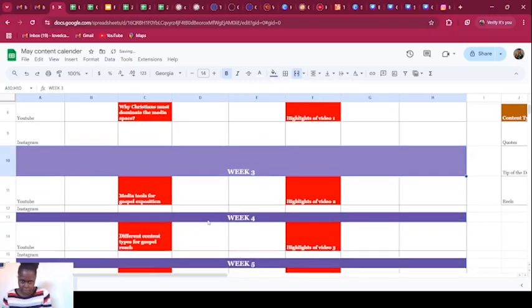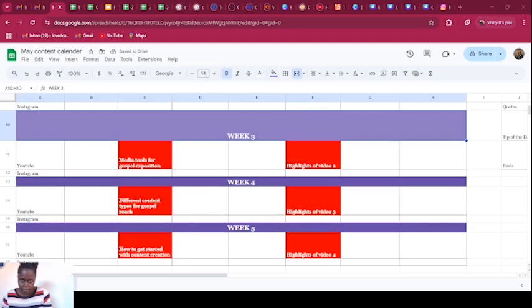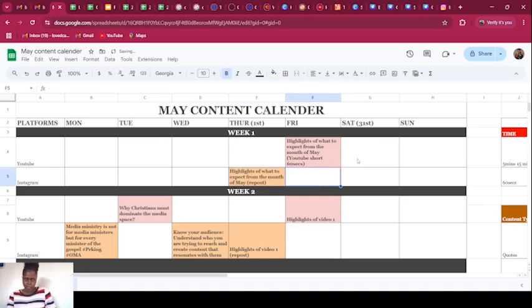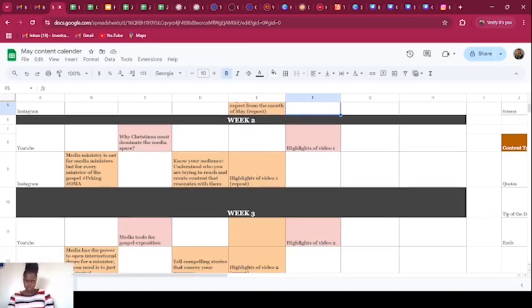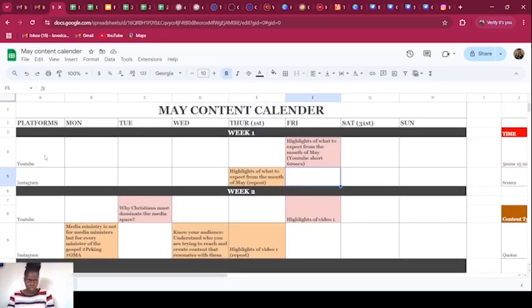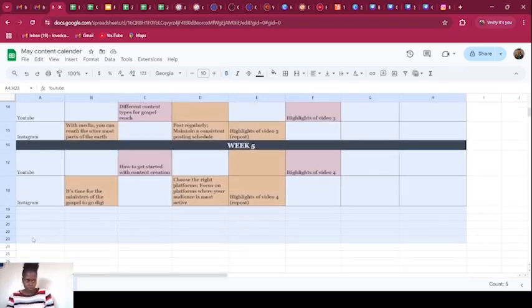Okay, so I've changed the colors because I just felt like the colors were too much clashing. They were not so nice. Yeah, but these colors are just dependent on you, basically, with our calendar.